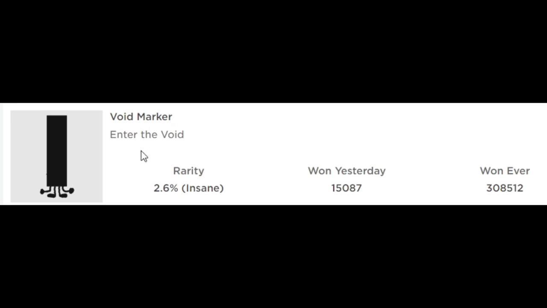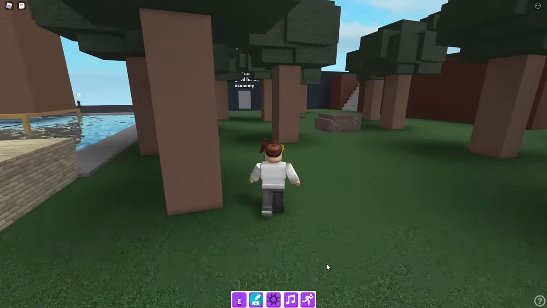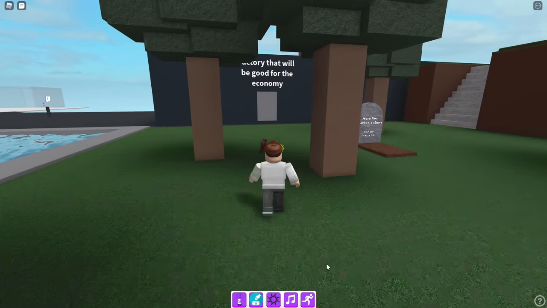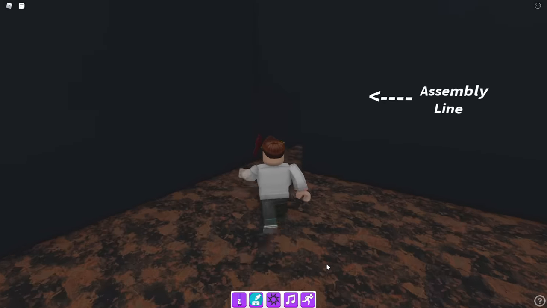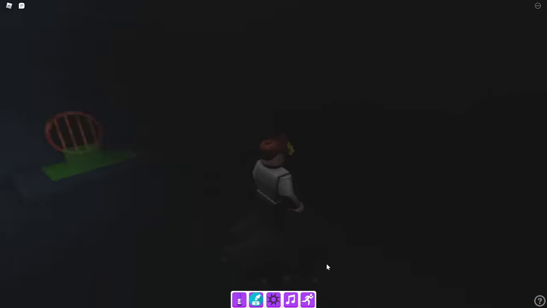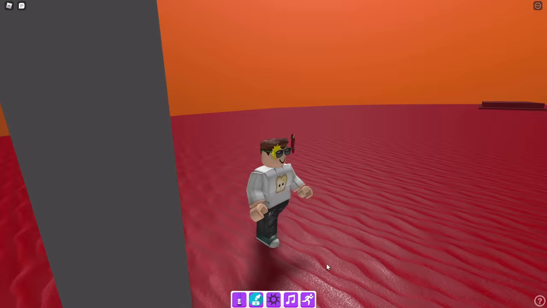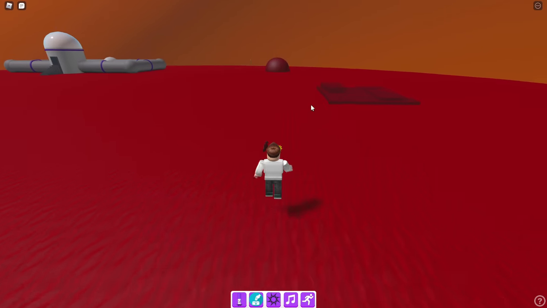Up next is void marker. Okay. So head to the factory. All right. We got to go, you know, to the spaceship out into space. We got some traveling to do. Go through here. And, oh, jump down here. Sorry, almost went past it. Go to, yep, right over here. Okay, now walk all the way over here. We've done it before, and we gotta do it again.